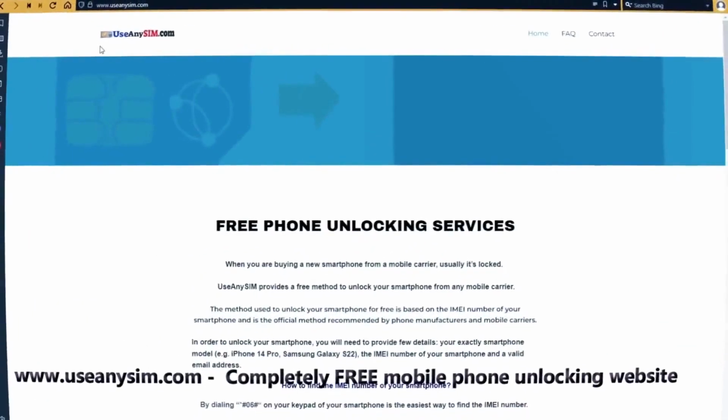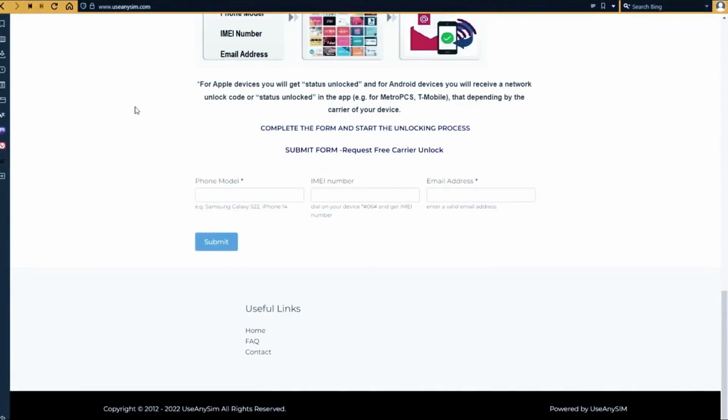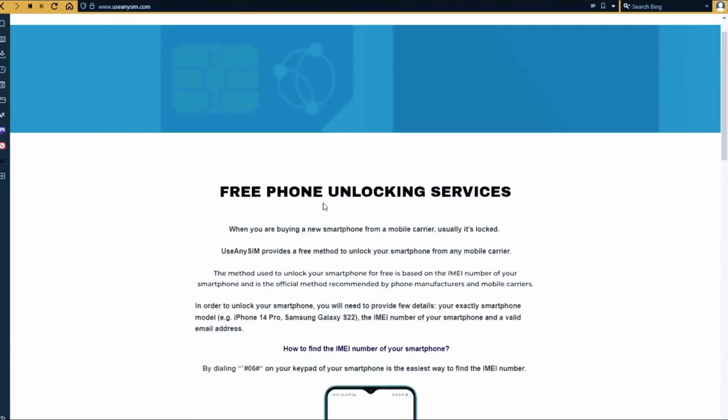Okay, now we're gonna switch to the computer. We're gonna use this website to request the unlock code to unlock this phone. First, you need to fill in the information about the phone you want to unlock in this form. Processing times may always vary, so be very patient. It may be very fast sometimes, but sometimes it may also take a little bit longer, so just keep that in mind.